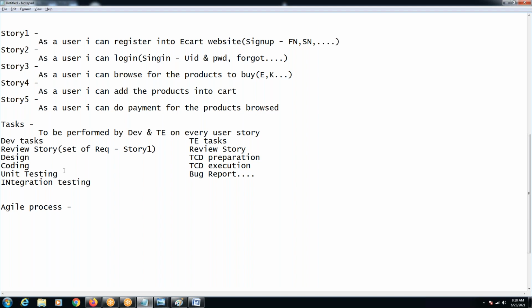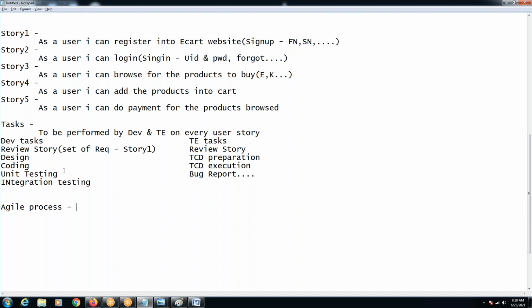What is the role of test engineers in agile process? Can you please repeat those tasks that will be performed? The tasks are mentioned over there. Okay, no problem.